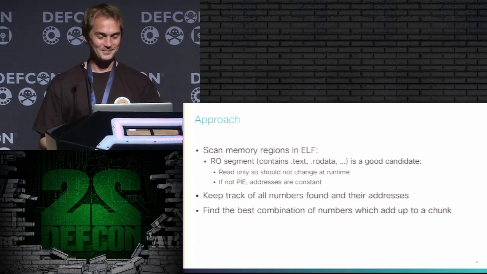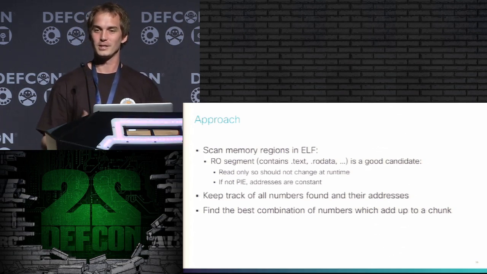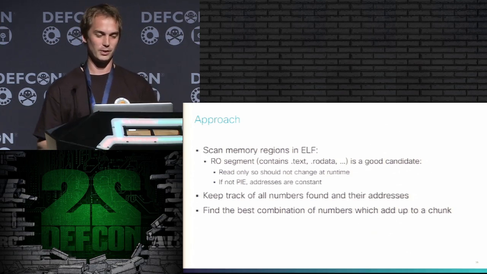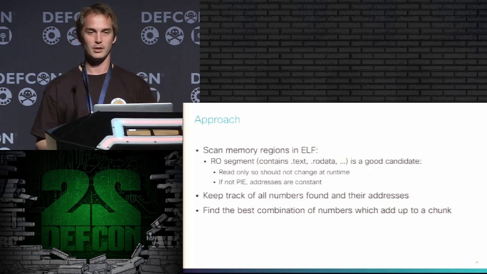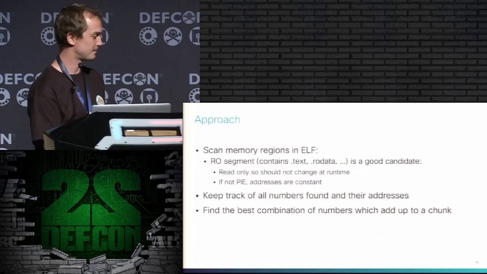Keep going. All right. So basically, yeah, I looked inside the segments which were read-only, so that I knew that at runtime those numbers would not change at all, and excluded all the read-write segments, which were going to change. So if you don't have position-independent code, the addresses are constant.